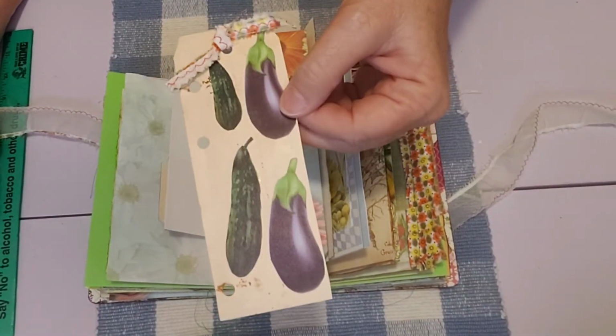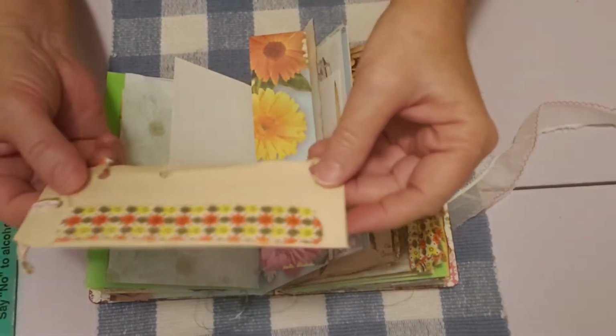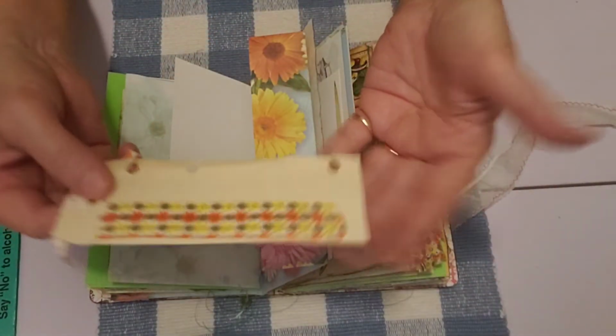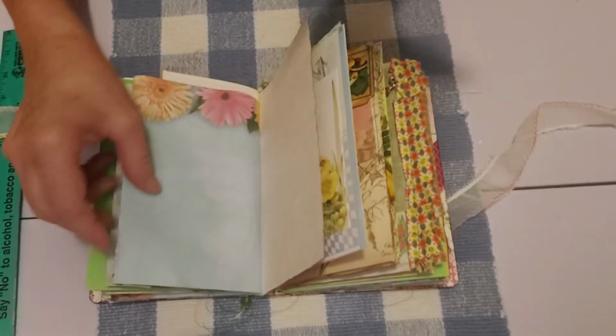So I left it like that, where I had glued those on, didn't cut them out, and made it into a bookmark. Put a little piece of the apron here and another piece of the apron on the back. I thought that was so cool. I don't know, maybe I'm strange, but I love it.